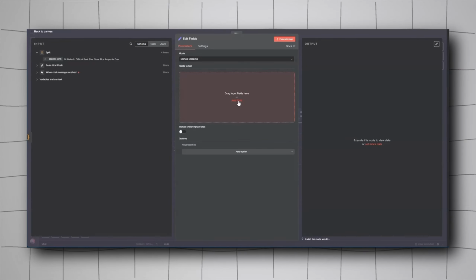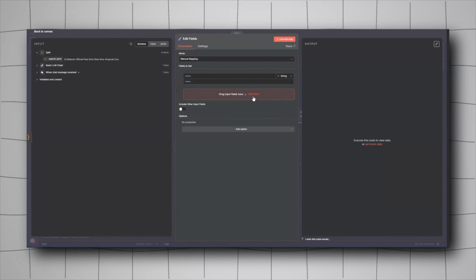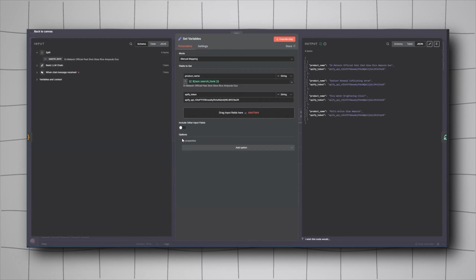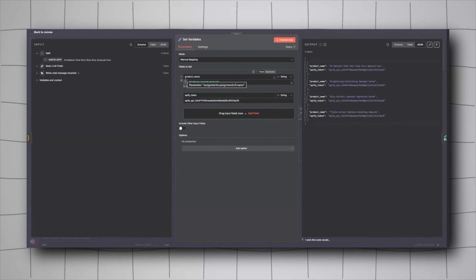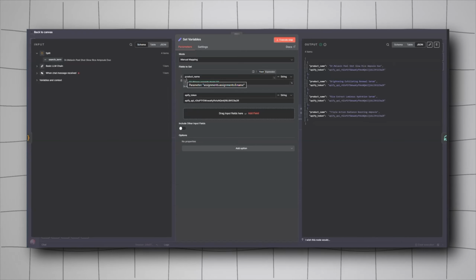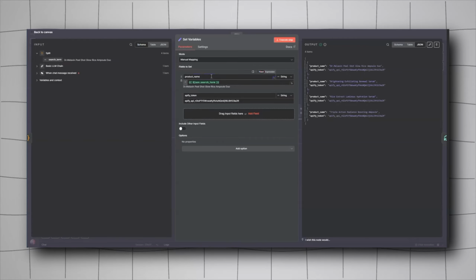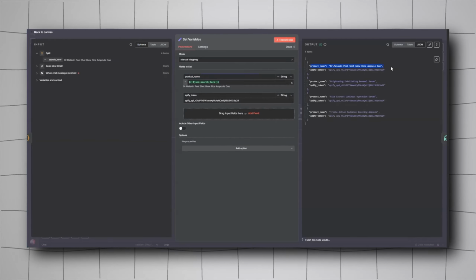Alright, for us, we're gonna use the search term and the Apify API key token. So, two fields. Now let's delete this. If we open it, as you can see, two fields where the first field is for the search term that we get from the previous node. So just click and drag this, put it here, and give the field a name. I named it product name. So the output is gonna come out like this.